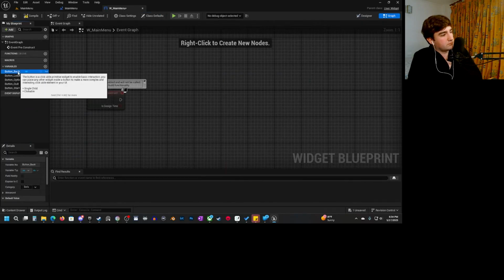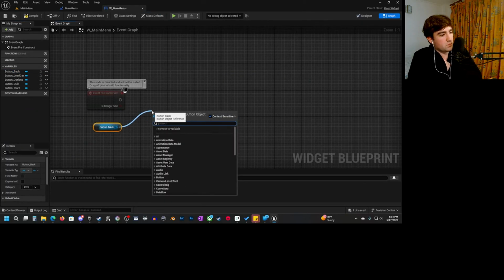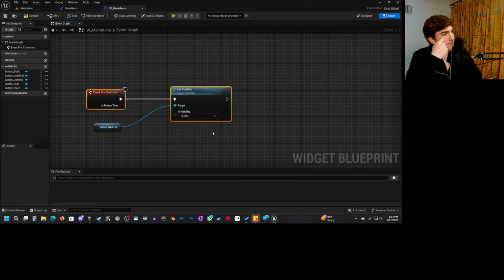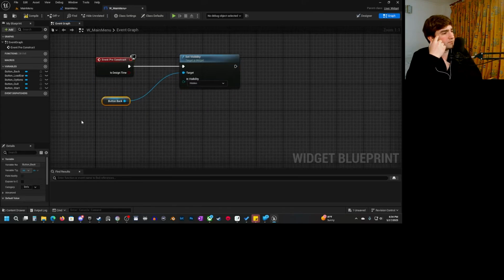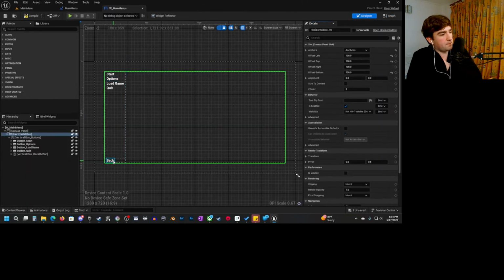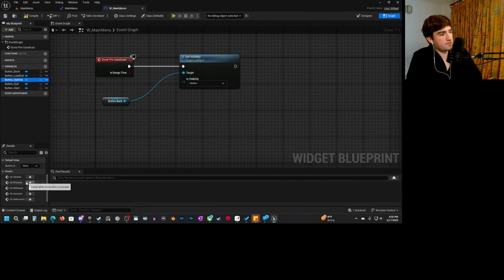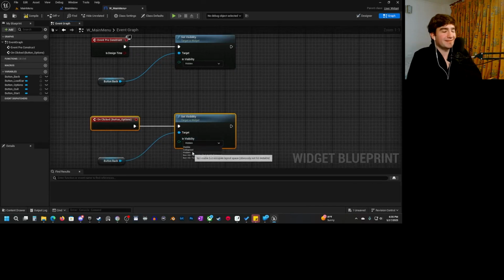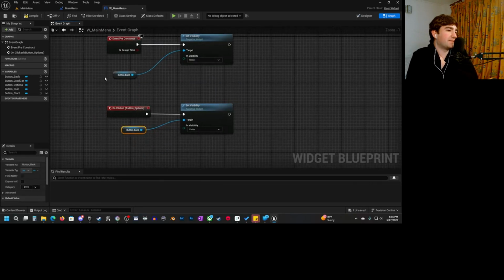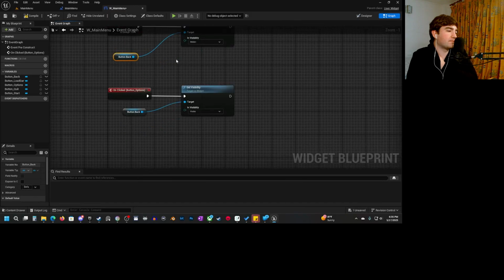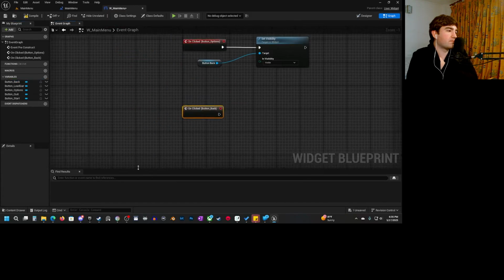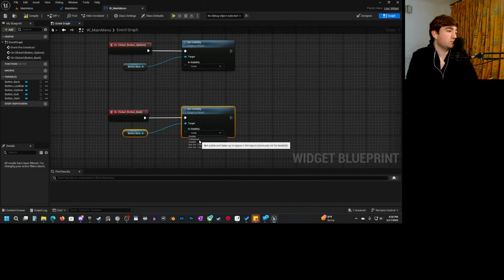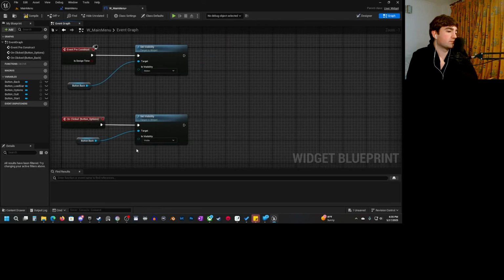Let's get the back button because we want to set that to be not visible right away. So I'm going to do set visibility like so, and that's going to be hidden. And when we click on the options, we want back to be visible. So let's find the options, and on clicked, let's just copy and paste this. Set this to be visible. And then when we click back, we want to set this to be hidden again. So on clicked, let's copy and paste again. If this is confusing, don't worry because it's going to make sense in a second. So this is going to be hidden when we hit back.